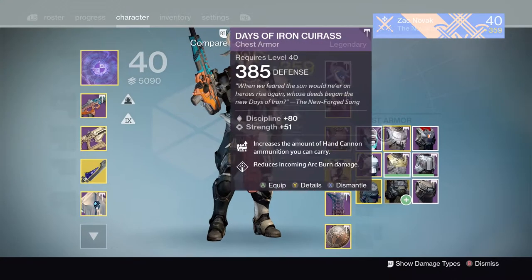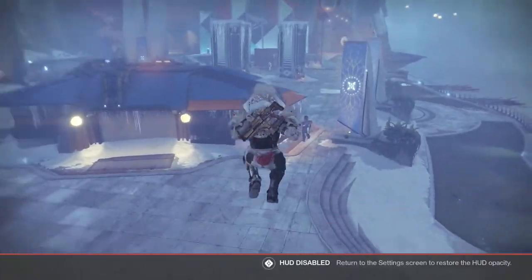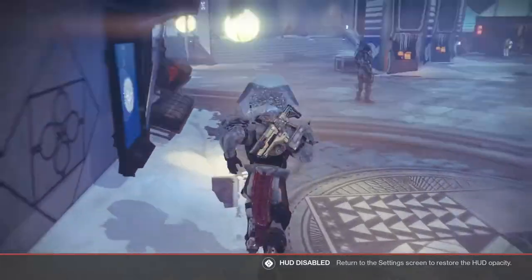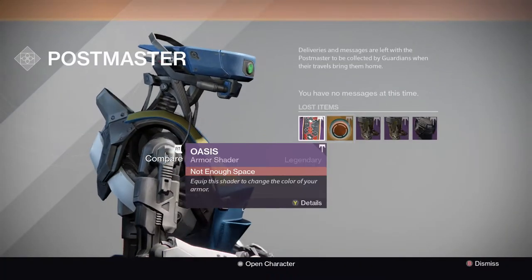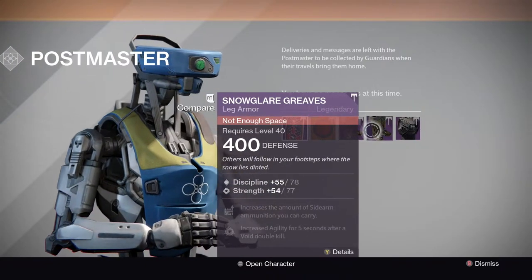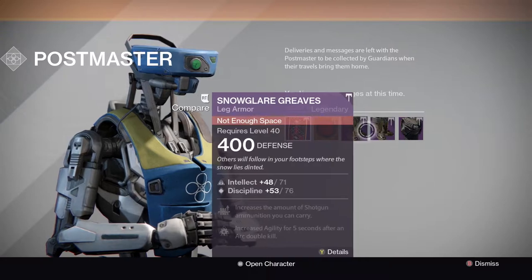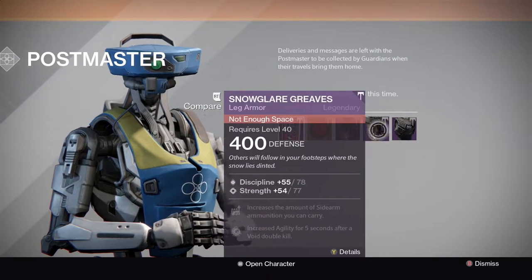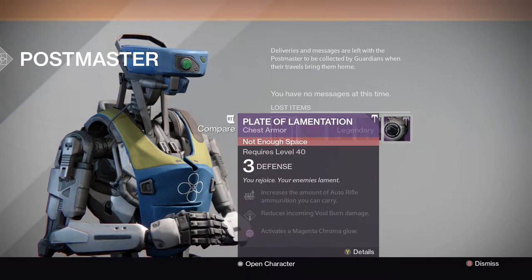That's cool. We didn't actually get anything else, unless there is possibly something at the postmaster. Maybe some gauntlets, considering we're full. Walking into walls there. Let's see. What do we have? We got two sets of boots from the Nightfall packages that we did. I didn't actually see those from before. Okay, that kind of sucks. Well, it's infusion fuel. We also got another Plate of Lamentation. Oh, well. That's cool.